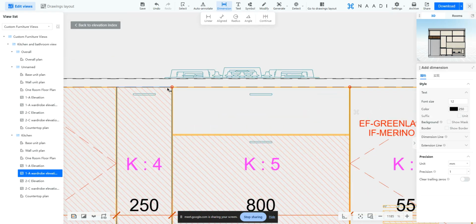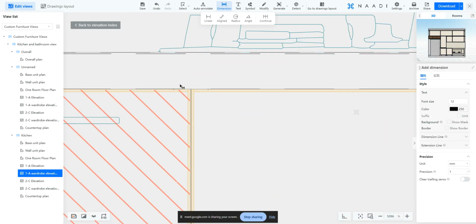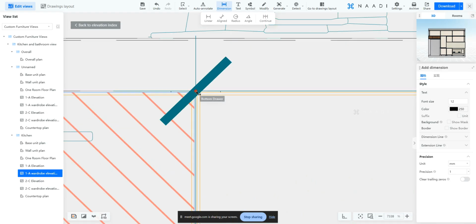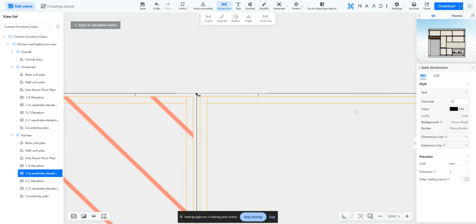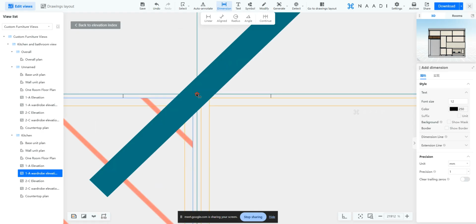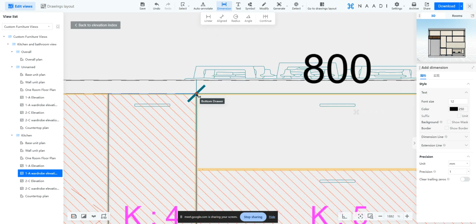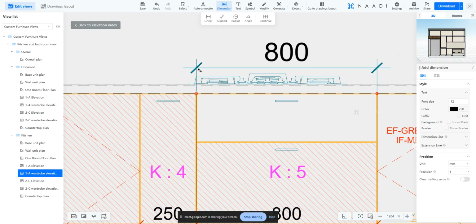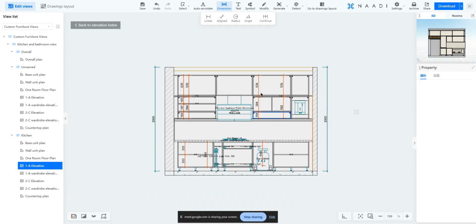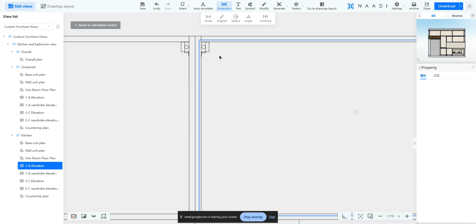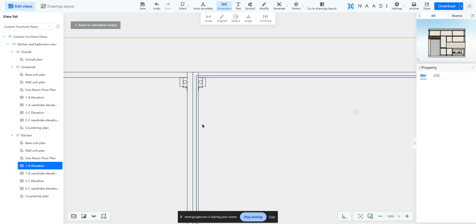For that, you have to zoom in and precisely add it to the point. Can you see the black line here to the intersection point? You can just add it to the point and take it forward. So make sure that you zoom in and do it for those missed dimensions. This is only for the external dimension, I'm telling. For the internal dimension, you won't face this issue. If you go to any internal dimension here, can you see? You don't need to worry about it. You don't need to focus on the corners as well. Just select these two edges and take it forward.